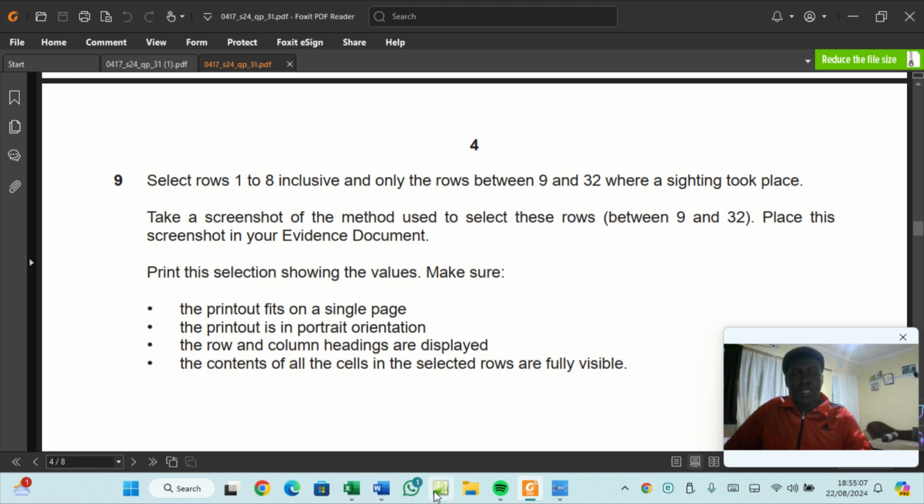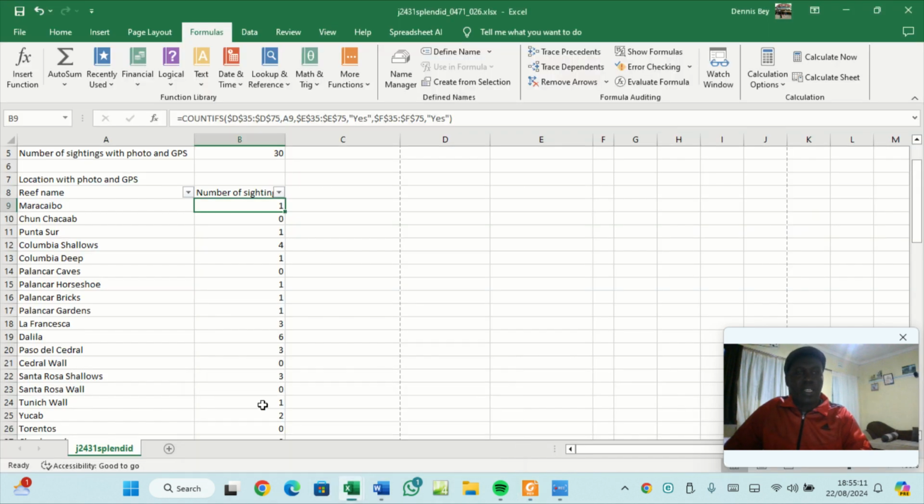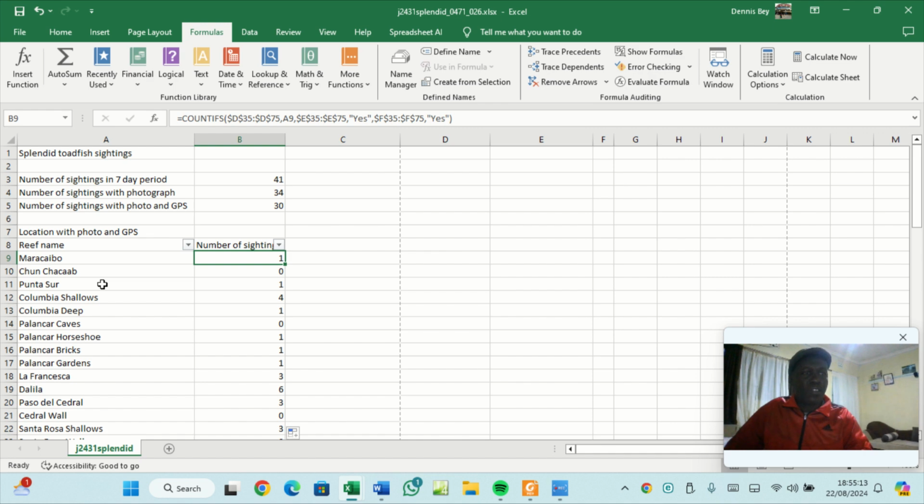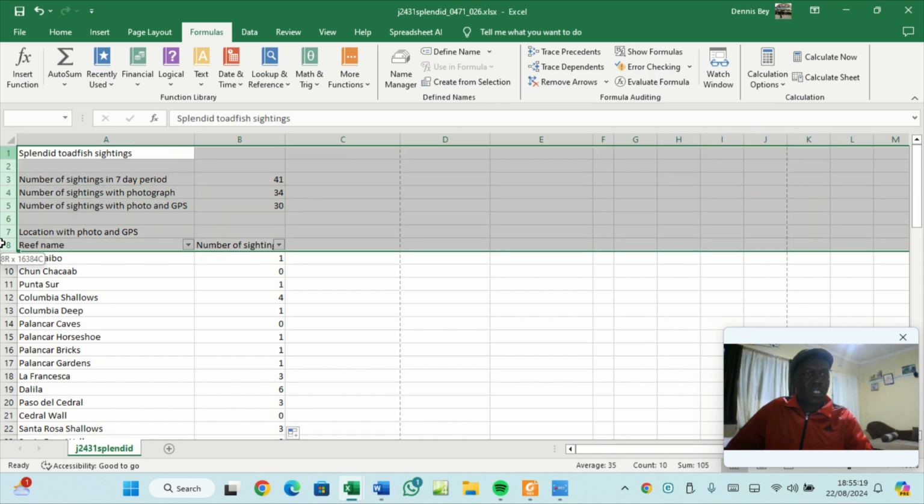So let us go back and see what the argument is. They are telling us from row 1 to row 8, where citing took place. Okay, that is what they wanted.